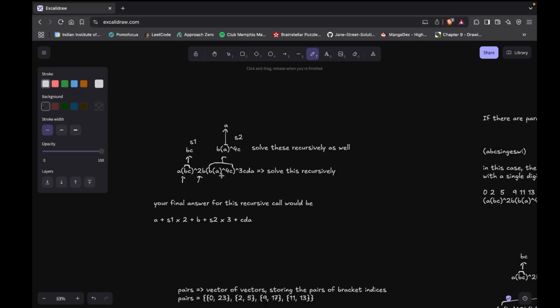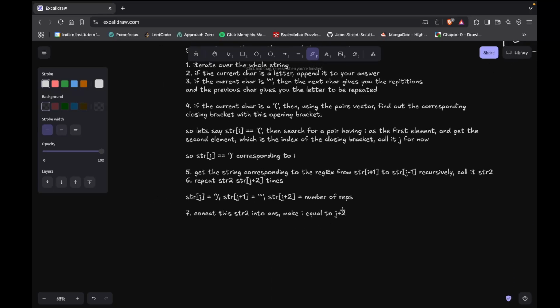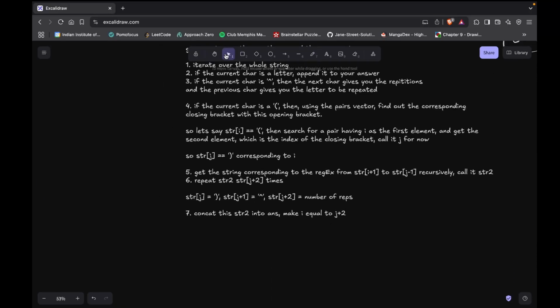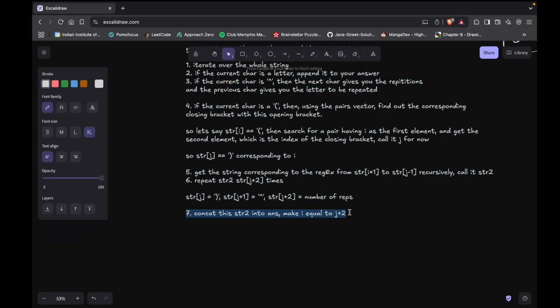So you have finished this whole part, so you set I to here, and then your for loop will increment I on its own, and then it will start the execution from here. You don't want to do execution for this part in between, because that is done by the recursive call. That is why you set I to j plus 2, and then continue with the for loop.